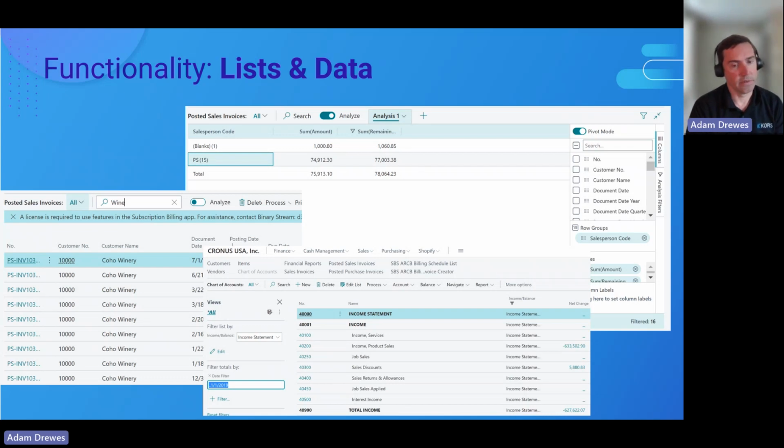The other thing is out of the box. A lot of times we were using Smart Connect, which is still a powerful tool, and we still use it. But there are also configuration packages available. That's just a term for how Business Central has a way to upload Excel to export what data you want to ingest or export.